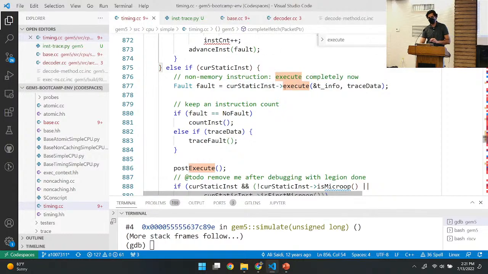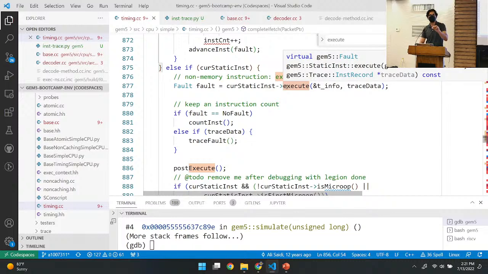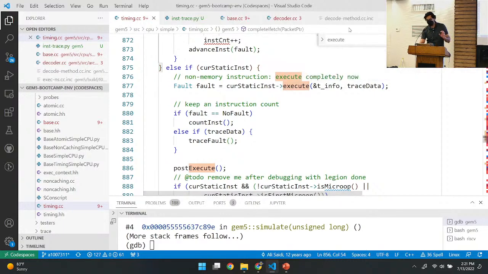And you see here, I'm calling execute of the static instruction. So that's how the CPU is talking to the ISA subsystem through the static instruction objects, calling an execute function which is specific to that static instruction. That function will determine, for this particular instruction, what the actual execution function is, right? Does that make sense? Okay, and let's have a quick look at this execute function, the static instruction execute function.